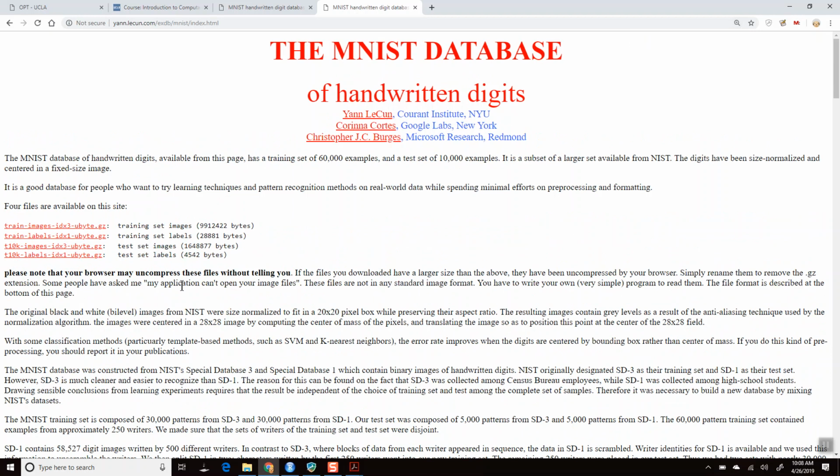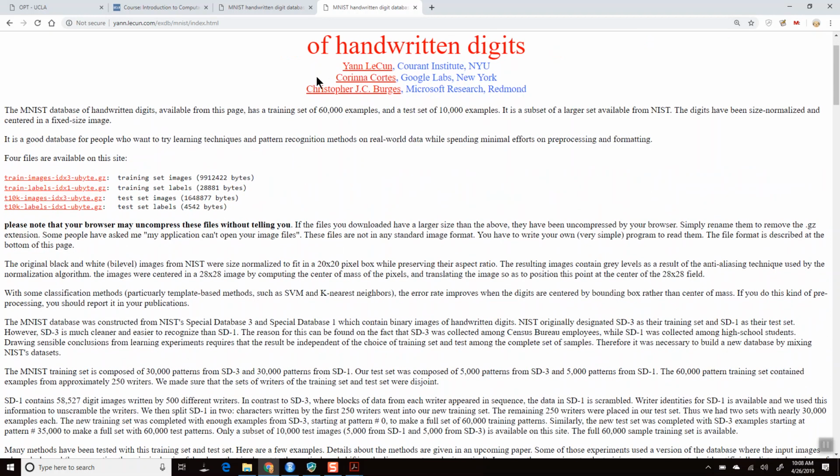You'll download these, put them into a folder, probably called MNIST, somewhere on your hard drive, and it comes with 70,000 labeled images. 60,000 go into training, 10,000 go into testing.